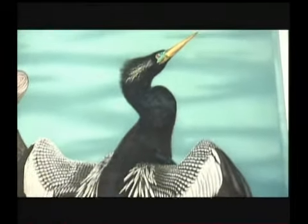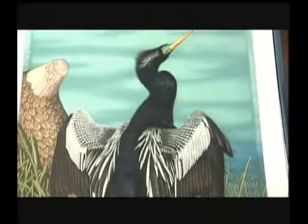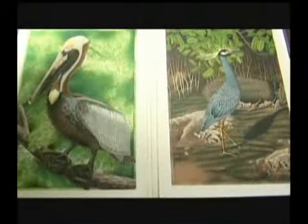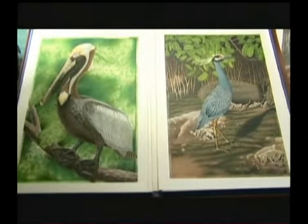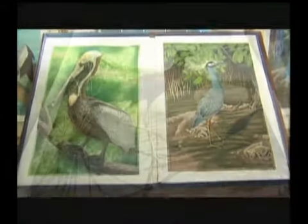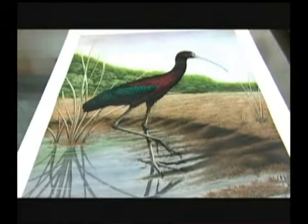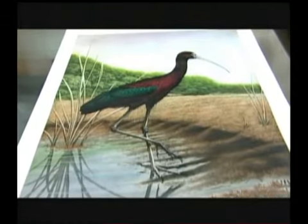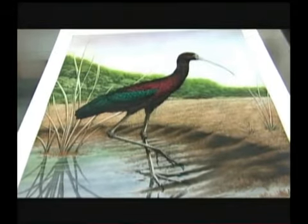Like Audubon before him, John Costin is using his artistic talents to preserve the beauty and history of South Florida birds. By making his incredibly complex art affordable, he is ensuring that a wider circle of people come to know and care about these exquisite creatures. Best of all, his prints are so stunningly detailed that just looking at them makes your heart take flight. For Arts Edition Prime Time, I'm Janina Bertolo.